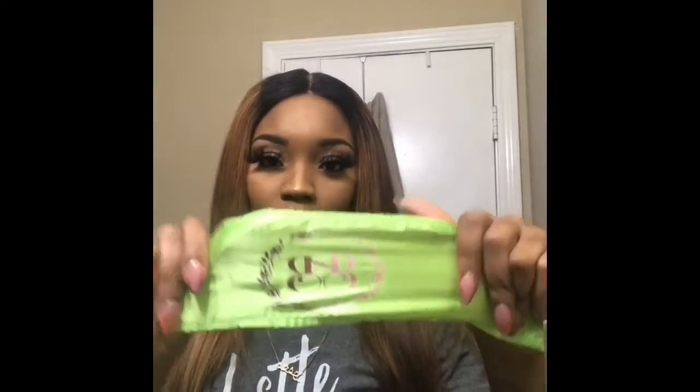Now, this would typically go around your edges, like on baby hairs, but this is a closure, and your girl don't do baby hairs by herself, so I don't have any for this right now, but once I do my edges down, you will be seeing this. But I straightened it, I rushed it that flat because I'm not a flat iron type person, I don't have the patience. For hair, I do the best that I can.